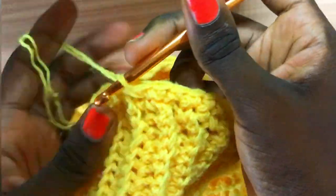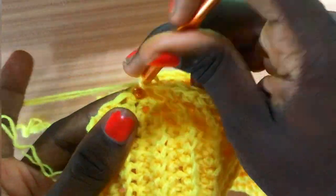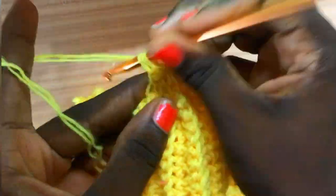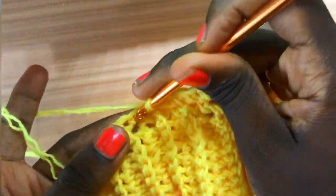So just single crochet smoothly. And make sure you go under the two loops, not the back loop or front loop. So just apply your single crochet stitches smoothly.